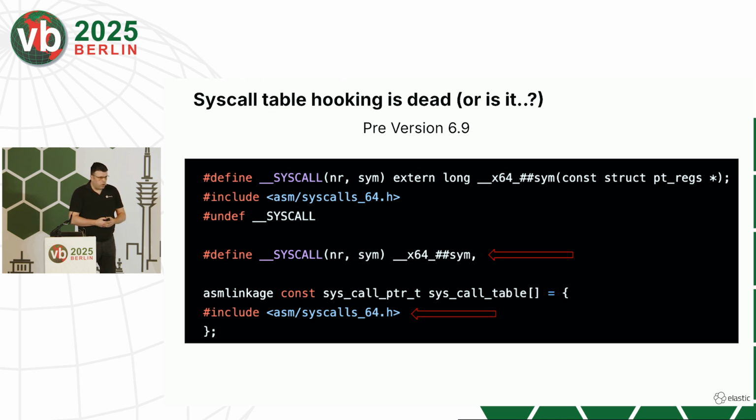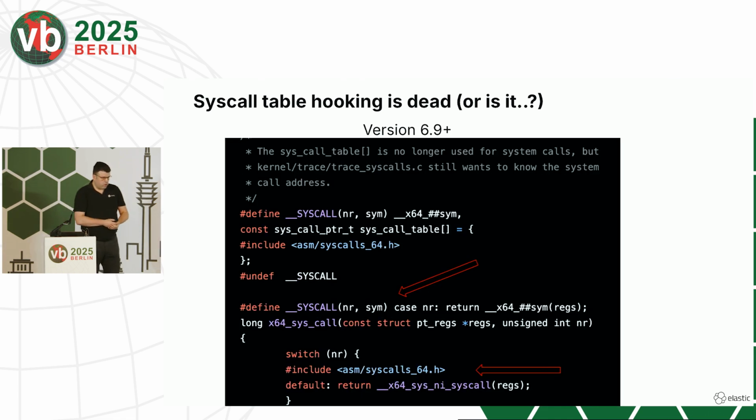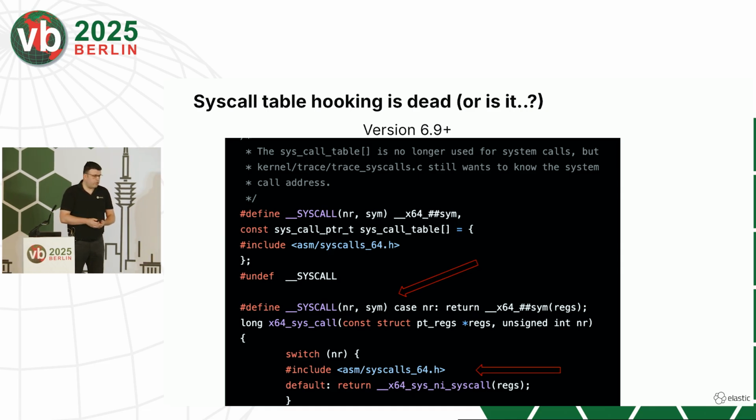First, let's look at some kernel code. Pumakit deployed syscall hooking, and I, in the beginning, said syscall hooking was dead. That's right. Pumakit wasn't compatible with kernels 6.9 and above. And this is why. If you look at the code in kernel 6.8, so before 6.9, this was the way that the syscall table was built. There was an array being built with syscalls and pointers to the exact handler. In 6.9, they changed that. Now the syscall is a switch statement, and based on the number given to the switch statement, the correct function is called.